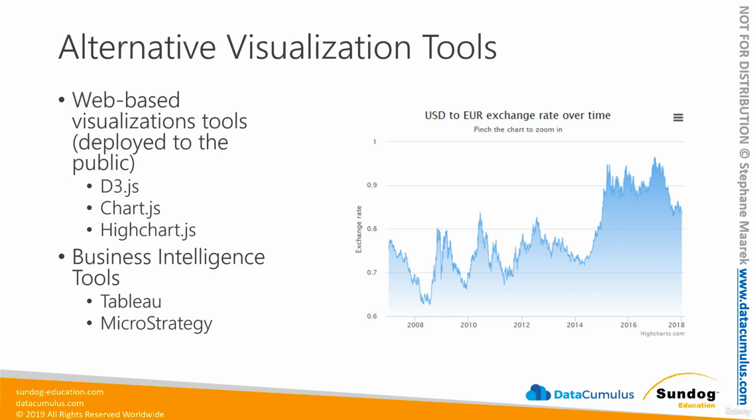Also, there are other visualization tools out there for internal use as well, including Tableau and MicroStrategy. These are both competing business intelligence tools, and usually they can integrate with any JDBC or ODBC database on the back end. So this is something you might use on top of Redshift, for example, a viable alternative to QuickSight. But QuickSight kind of fills that same space.